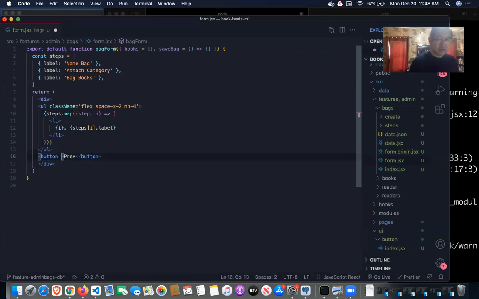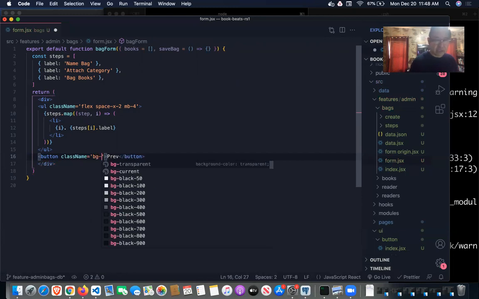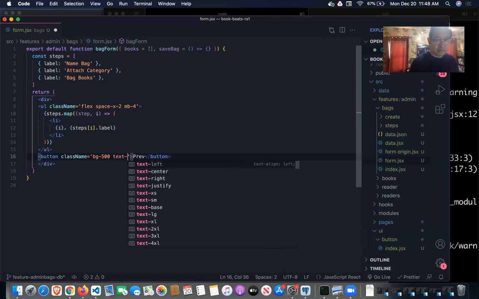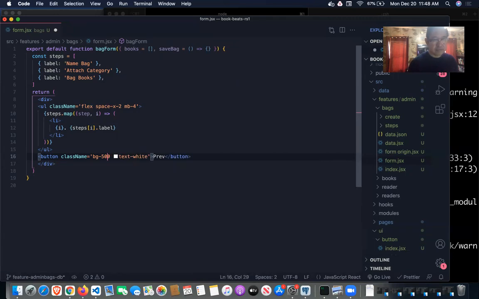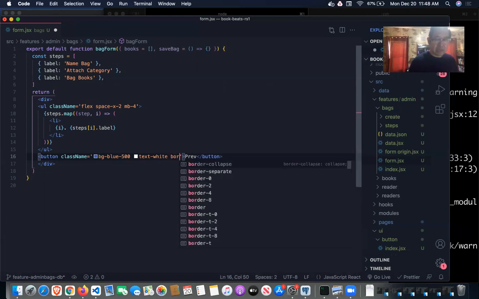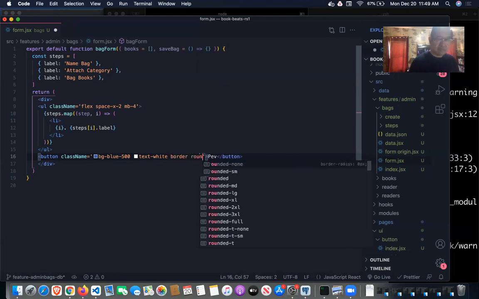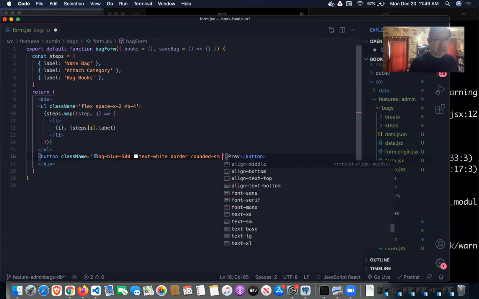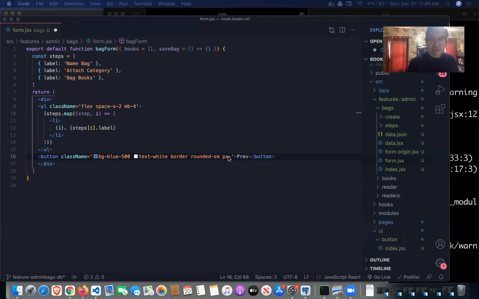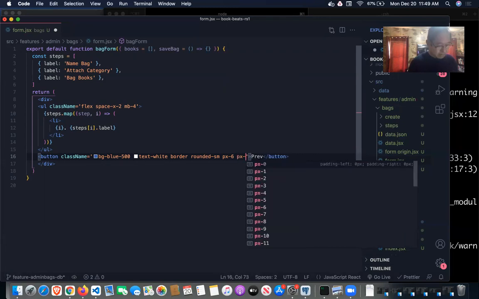We are going to style our button to blue with white text. And we'll add a little border to it. Make it a little round and add some padding. We'll put some padding on the side, padding on the bottom.